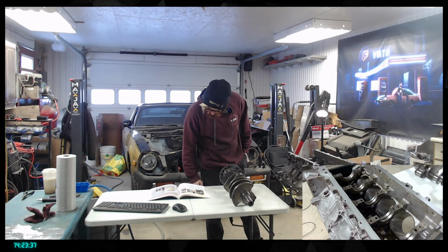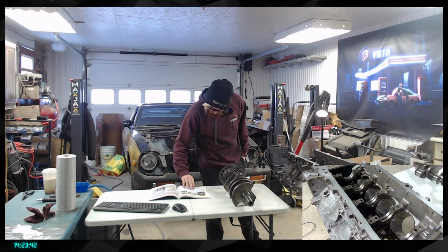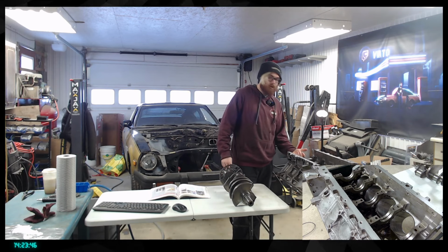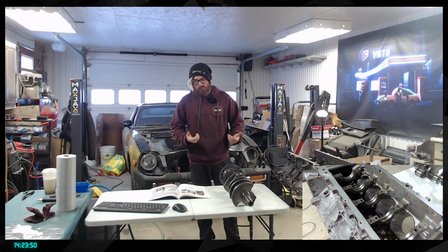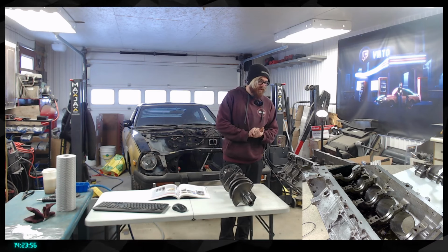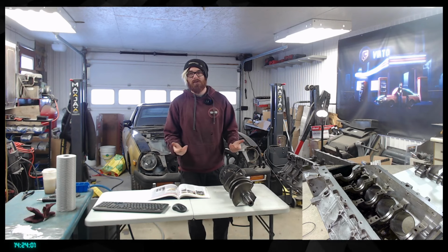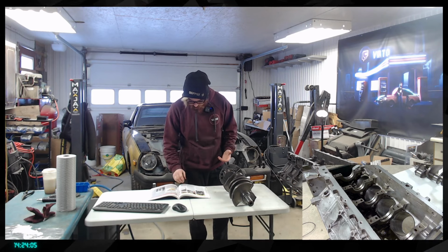Then there are a few things. One thing I didn't notice is that I could have bought a special tool to do the threads on the head of the engine for the cylinder head bolts. I'm not stressed about them, to be fair. They were in really good shape. We're going to put some lights in it and see if everything's great, but when I disassembled the engine, there was nothing to be worried about over there. So I think we're going to be pretty good on that.